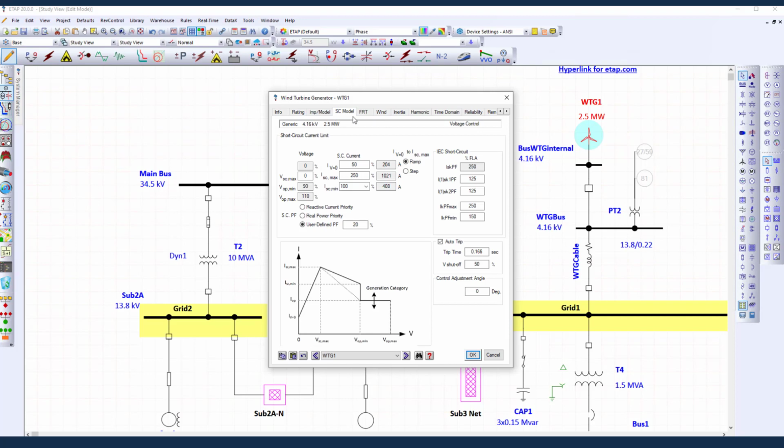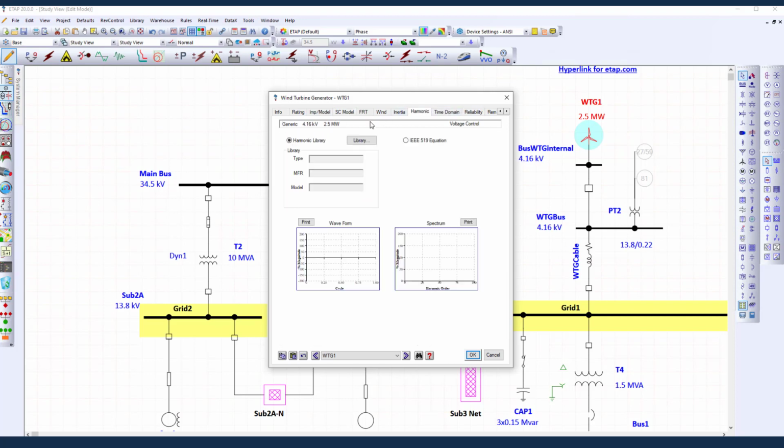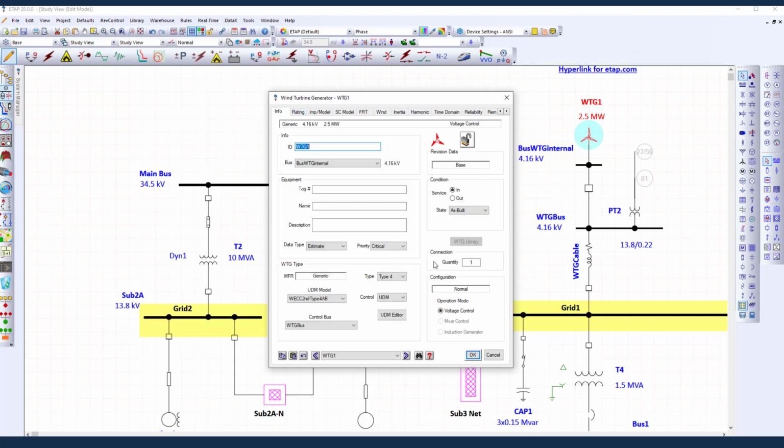We covered short circuit, we have load flow, time domain load flow, reliability, harmonics. And when it comes to transient stability analysis for type 3 and 4, if you go to type 3, we support three types of models: WECC model, which is a legacy model, and then the generic model, and then the UDM. So let's go through each one quickly.